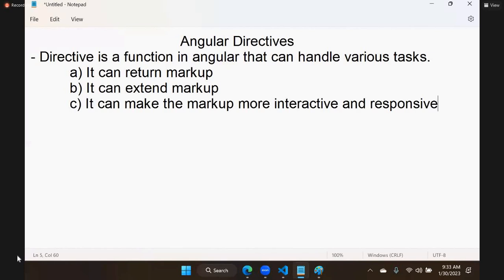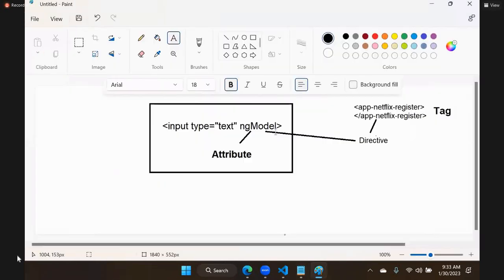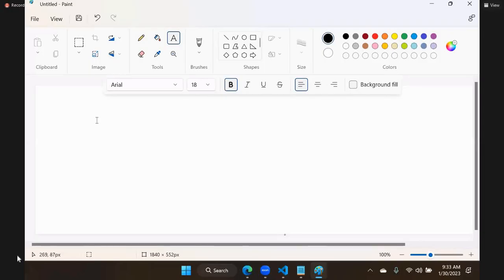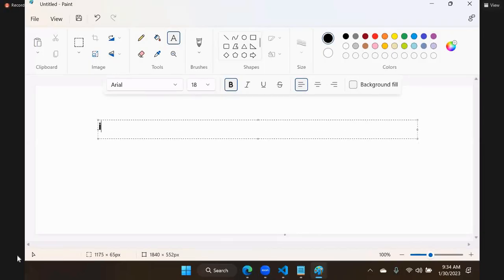Generally, to make something responsive and interactive, you need styles, CSS. Later you will learn about them. For example, consider this text box I am giving here. Input type is equal to text.